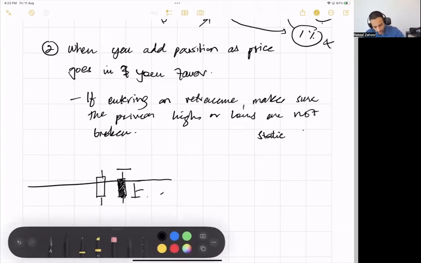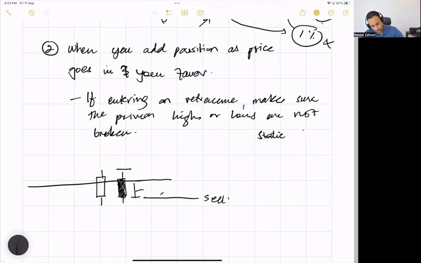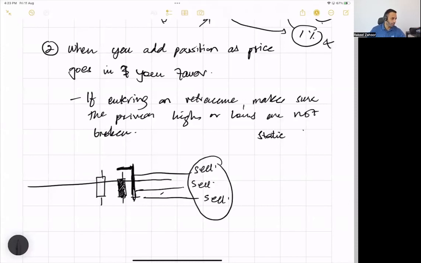right? And someone might say, okay, I'm going to add a sell over here, and then I'm going to add a sell over here, and price retraces and they add another sell over here, saying that now my stop is going to be tight. So now I have 1, 2, 3 sells open at the same time. And then if price goes in my direction, I'm going to make a lot of money. But then there's a higher probability you may hit your stop loss, or spread hits your stop loss and you get stopped out. And now you've lost more than you anticipated to lose. So I always aim for static risk. I very rarely go for dynamic risk.